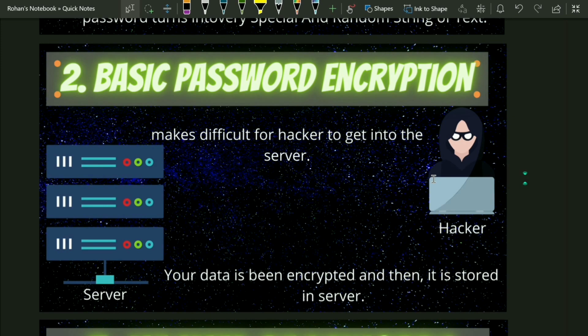So special characters are used in the encryption of a password, but we have a problem in this one, guys. The encryption keys are again stored on another particular server. If a hacker gets into that particular server, it will be very bad. So we have to be very careful with this one, guys. It can be quite difficult, but it's quite secure compared to the plain text method.